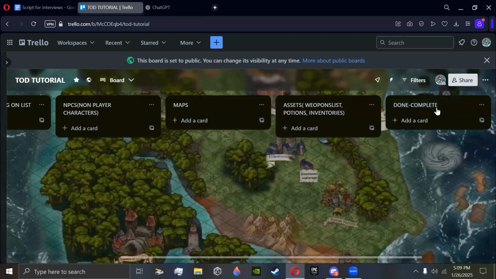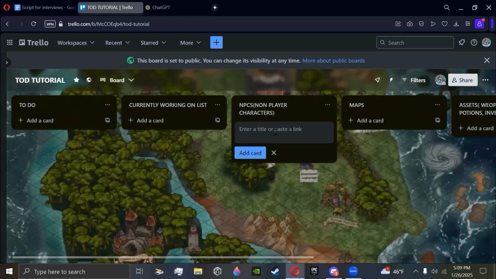And you might be wondering, why do that when I could just archive something? So archived items usually will disappear, I think it's after 2 months. And if you're doing a really long campaign and you may need to retrieve some information, let's say you were a year and a half into a campaign and you need to retrieve some information from session 7, you can't do that if you archived it. But you can do it if it's in the done or completed column.